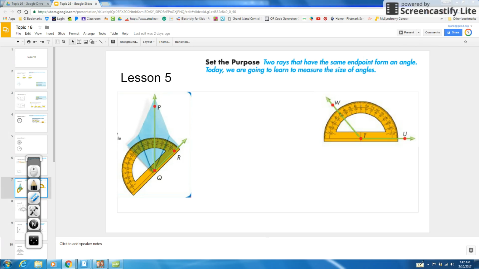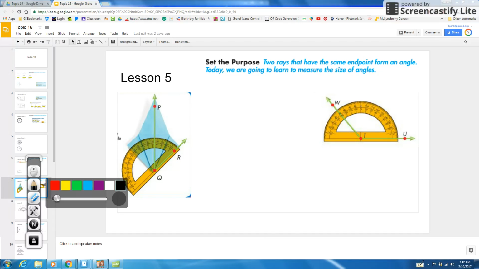Starting today, we are going to be looking at another tool to help us measure some angles. Looking at the screen, you probably see them on there. It's called a protractor. That's really what today's focus is going to be, looking at how to utilize those protractors to help us measure different angles and making sure that we're using them correctly. So let's jump right in.